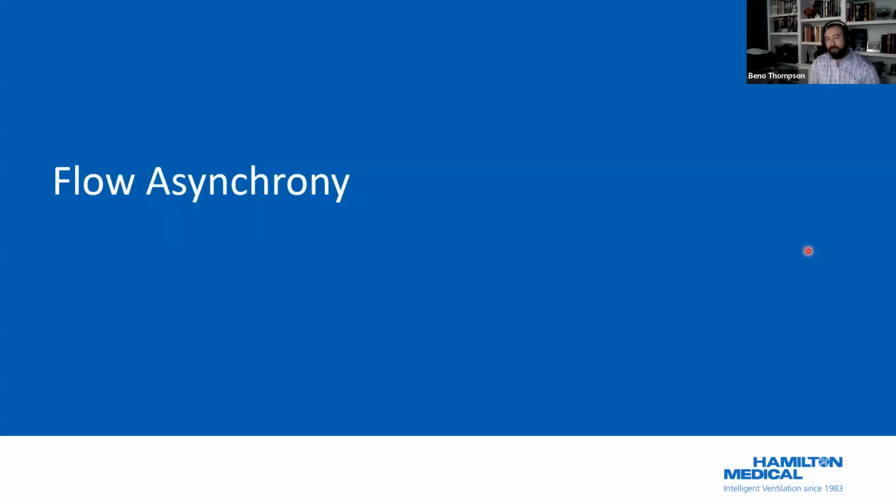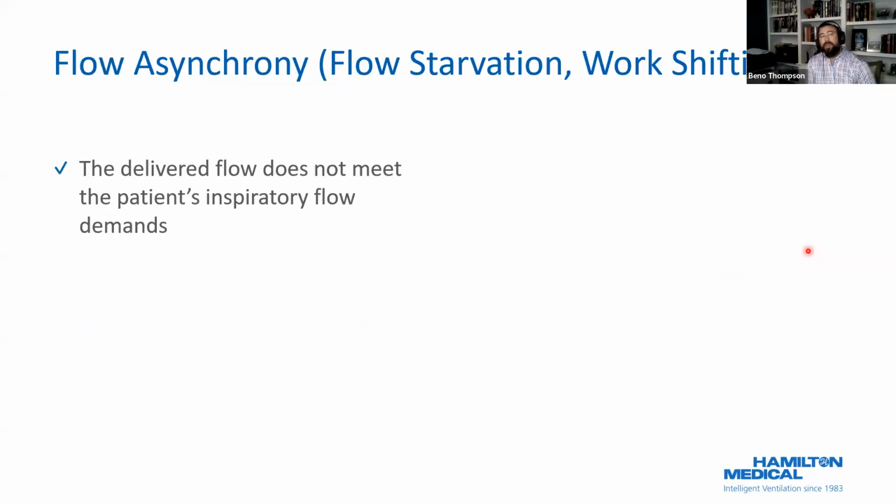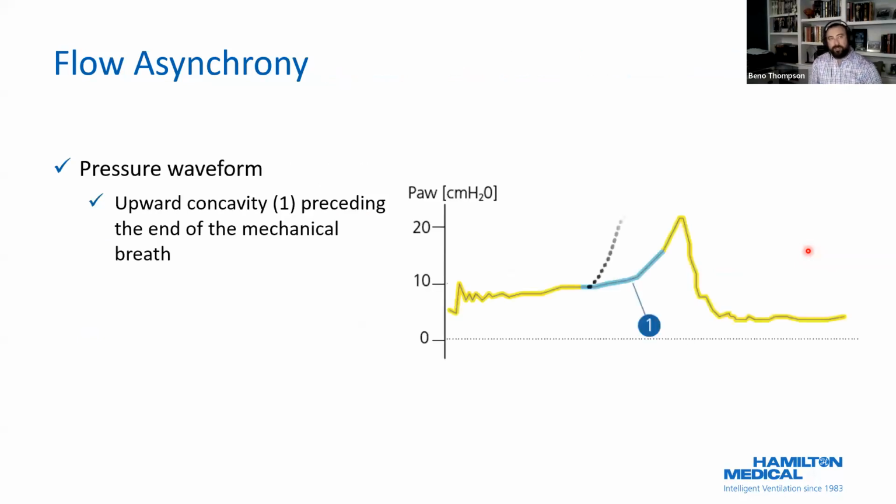Next, we have flow asynchrony. There's only one waveform in this, right? And this is probably the most harmful to your patient's diaphragm out of all the asynchronies I'm going to show you. This is going to be the one that will absolutely destroy their diaphragm the quickest. And the biggest culprit is fixed flow volume ventilation, so your typical volume control, assist control. Because what happens, you set flow and you set volume. What happens if the patient wants more flow? They don't get it. What happens if they want more volume? Yeah, they don't get that either, right? So what you get is this guy.